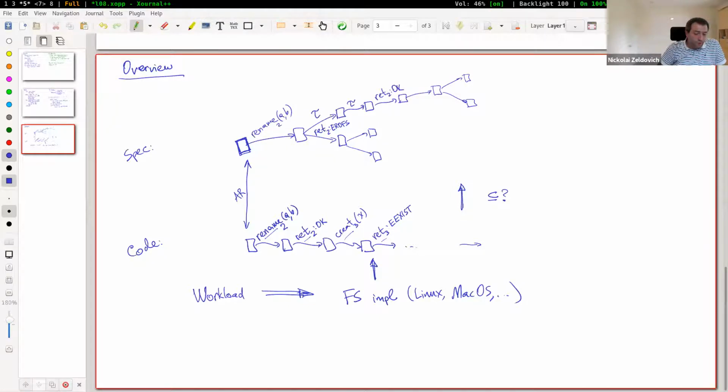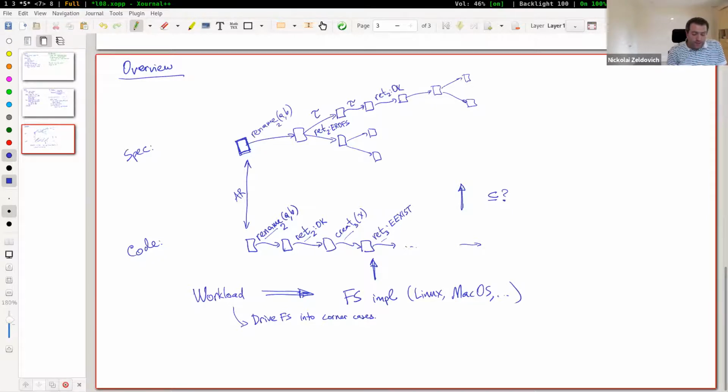All right, so there's two interesting tidbits here that I wanted to briefly mention. One is this workload business. So we've got to cook up some kind of a workload. And for them, the really cool thing is that the workload just needs to drive the file system into interesting corner cases. So they need to force the implementation to exhibit behaviors that might be tricky for developers of the file system to get right. And hopefully, if we drive them into those corner cases, we'll get the implementation to show a bad behavior. And then we can say, well, that's a bad behavior. We should fix this bug, to the file system developer.